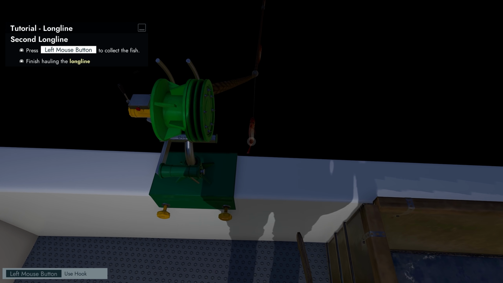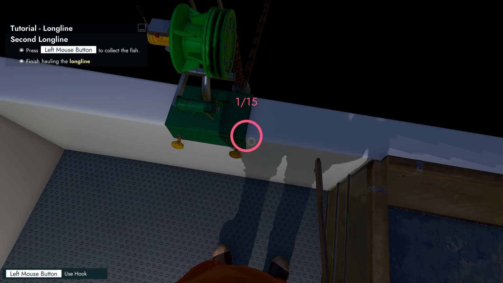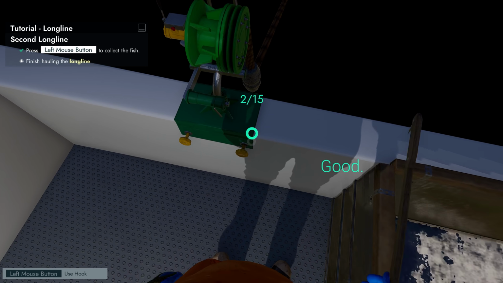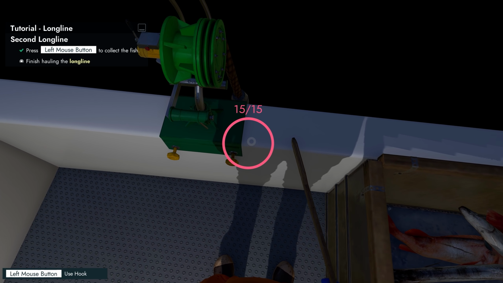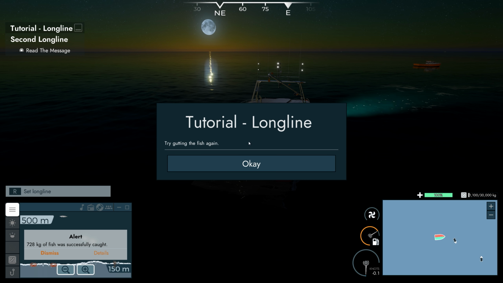All right, haul in the long line. Let's do it manually ourselves this time. So left mouse, that's what it is. There you go. You gotta wait for it to turn blue like that. Very cool. And it gets smaller. Oop, got a good on that one. Okay, now I understand what they were talking about before. All right, last one coming in now. Oh, I got a good on that one. All right, cool. It is done.